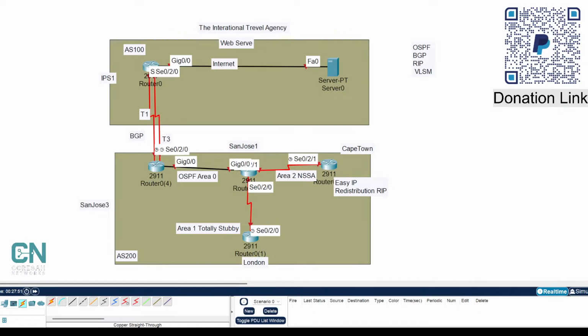For example, inside area 1, this is one sample. London LAN 1 is 10.1.1.0 and London LAN 2 is 10.1.2.0/24, up to 10.1.30.0/24 for 30 networks per area as required.